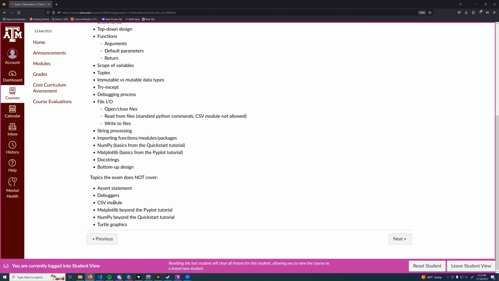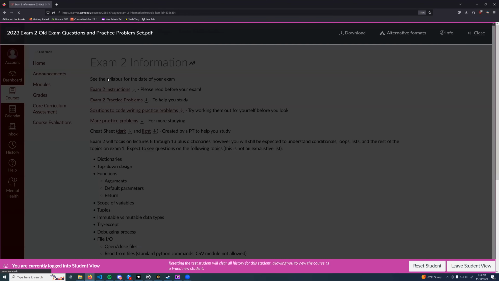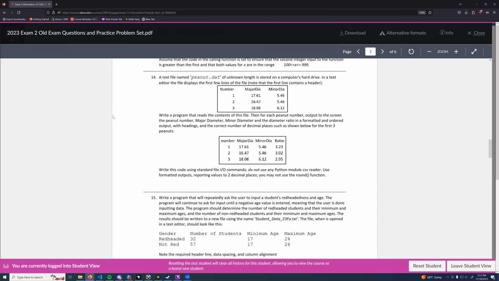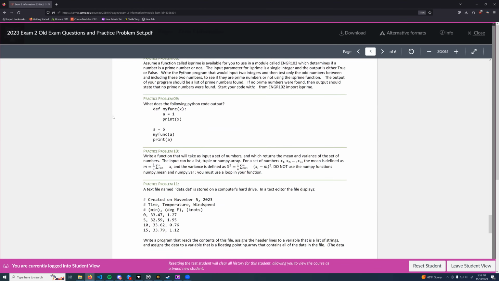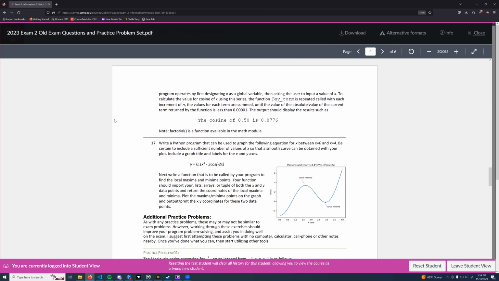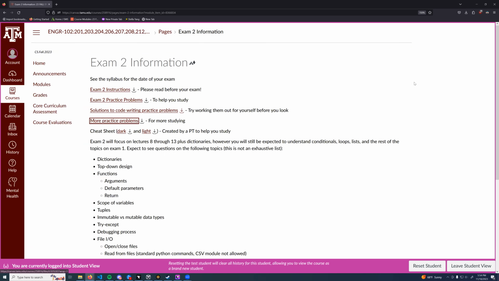But like I said earlier, I think Matplotlib and NumPy are not heavily tested. You just need to know the stuff within the tutorials, recognize them, know what they do. That's basically it. Tomorrow I'll be going over this set right here. It's a really long set of problems, so it's gonna take us a bit to go through all 38 of them, but we'll get through it if I don't die of insanity.